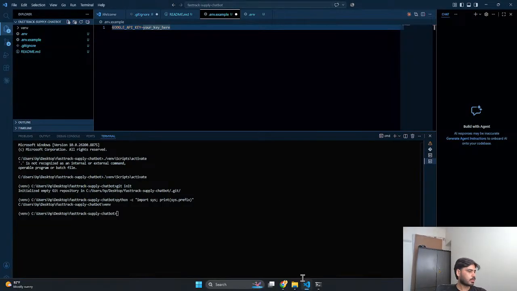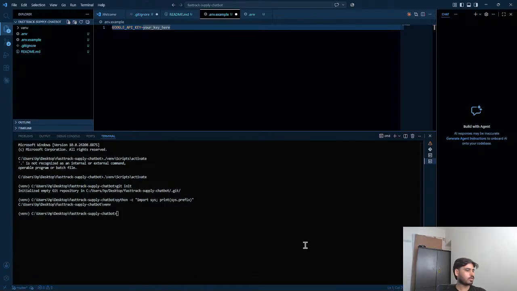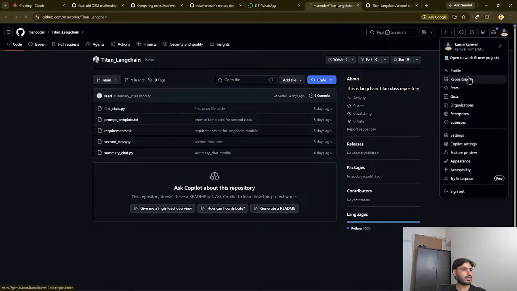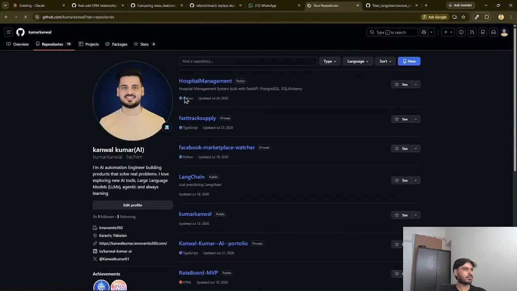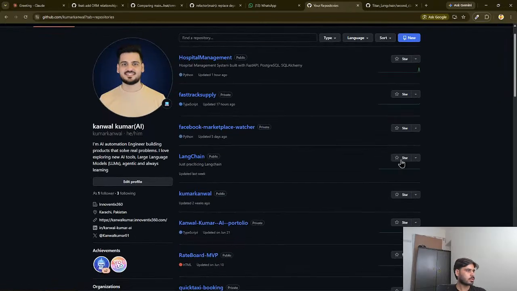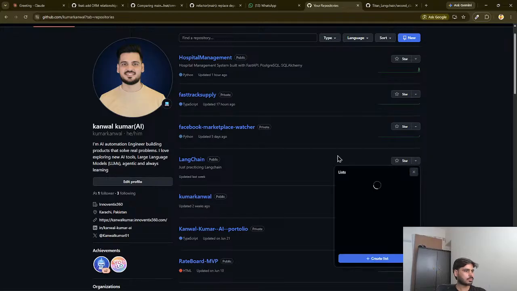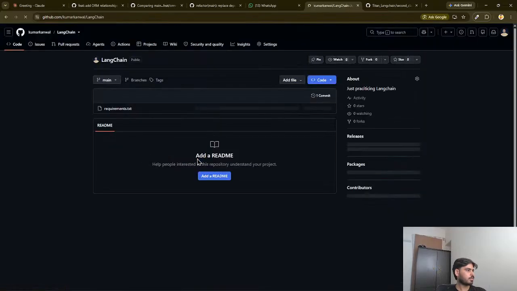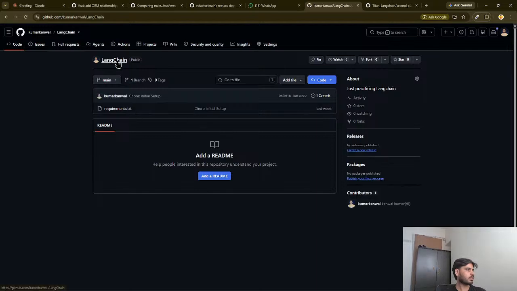So now the next step is we will go into GitHub and create a new repository. Let's check if there is any other repository we have already created. We created this one. I will rename this repo.